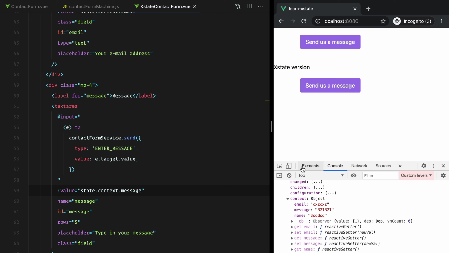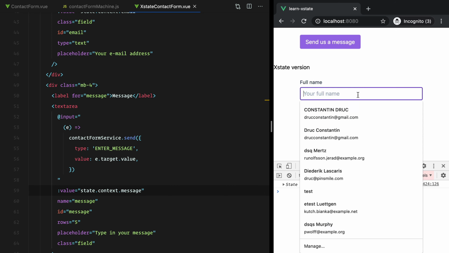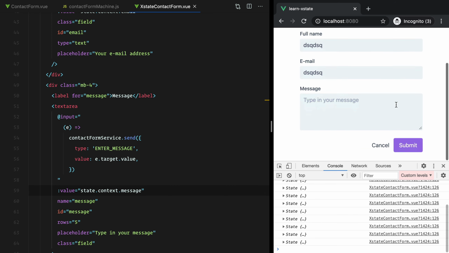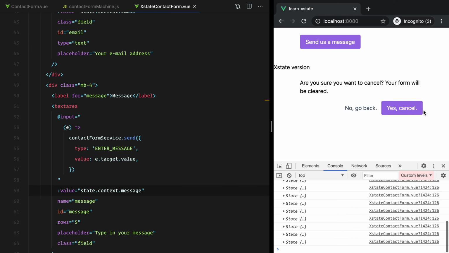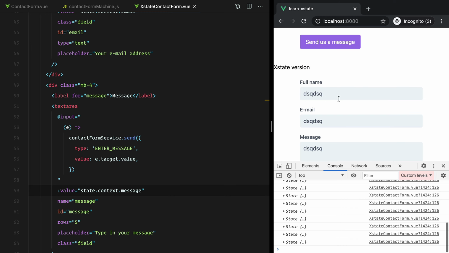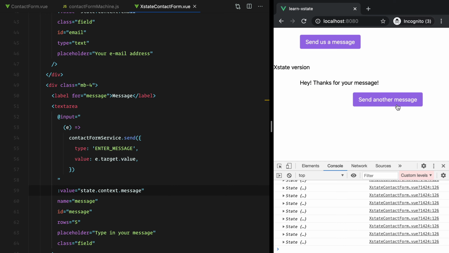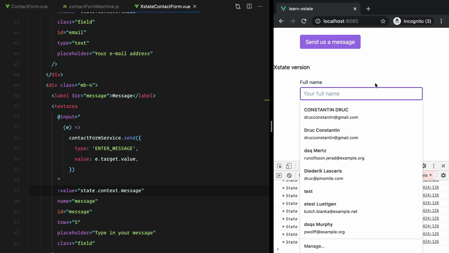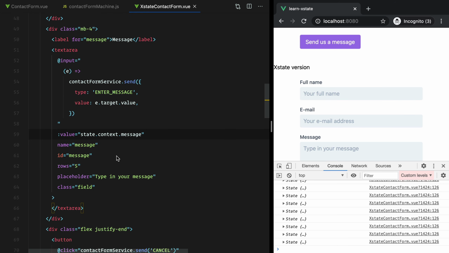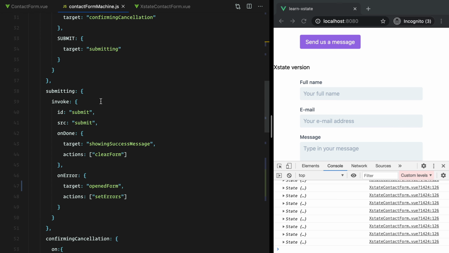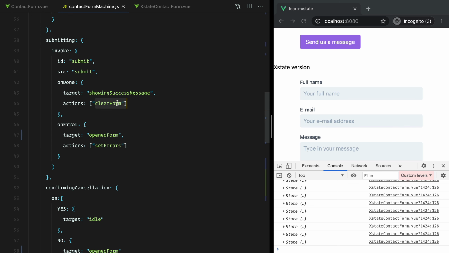So now if we refresh, fill the form, say we want to cancel, and then we want to go back, the fields are still filled in. Hit the submit button, send another message. The inputs are cleared because in our machine we have this clear form after showing the success message.